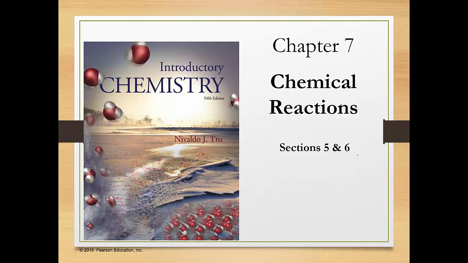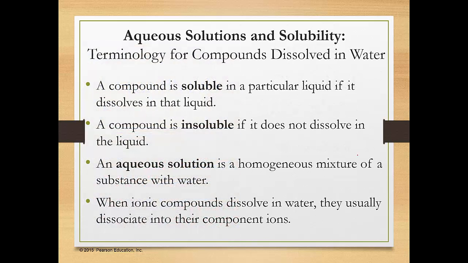In sections 5 and 6, we're going to look at the idea of solubility and solutions. So we've been talking about aqueous solutions, and we have talked about the state of having it as AQ. That's the terminology for a compound specifically which is dissolved in water. So we know that if we put a substance in liquid and it dissolves and seems to disappear, we call that soluble. Things such as table salt, sugar, anything that appears to go away when we put it in solution.